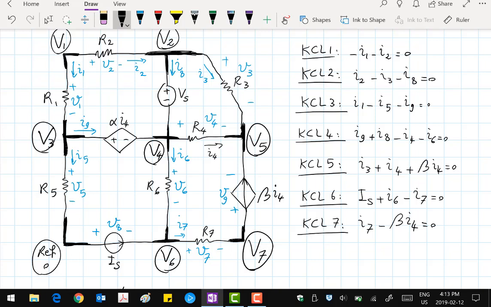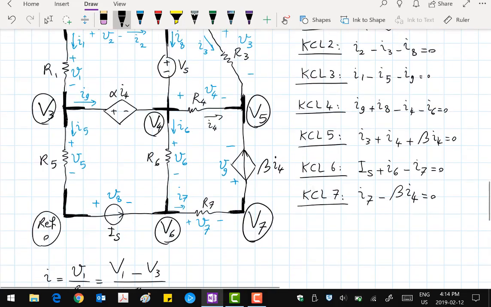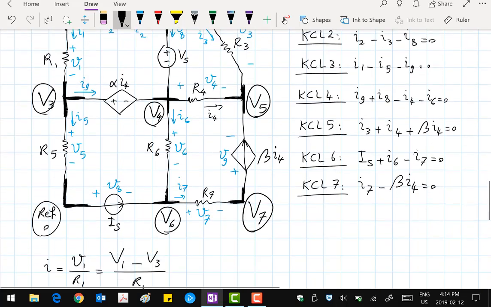If you have 7 node voltages that are unknown and 2 currents that are unknown, that's 9 unknowns, but you have 7 KCLs, 7 independent KCLs. So you need 2 more equations. Where do those come from? So take a moment and think about that on your own. Okay, so let's see. What else is there in the circuit that we haven't implemented?